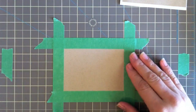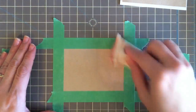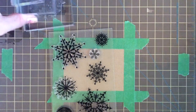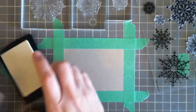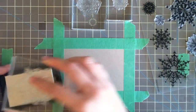Once that's finished, I'm going to take my powder tool and rub it over my cardstock, since I'll be doing some embossing later. And I'm using the Designer Snowflake stamp set, and I'll be stamping a background of snowflakes using Versamark ink. When I create a background like this, I like to start with the biggest image first and then fill in around it with the smaller images. I just find it works best for me and I get a more even pattern.